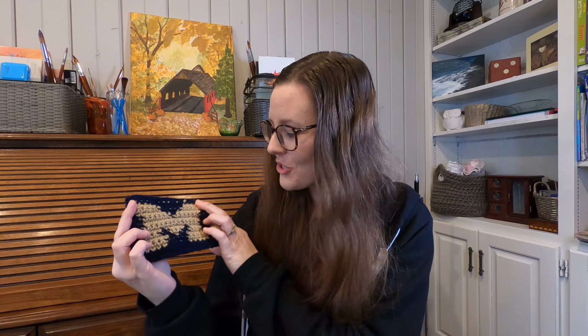I'm Ashy, and today I'm going to teach you how to crochet this Michigan Wolverines logo. So Michigan was really good this season. They finished the regular season undefeated.